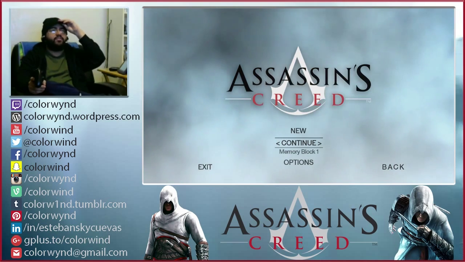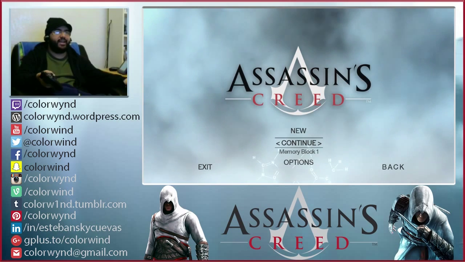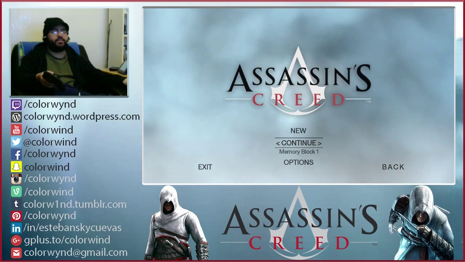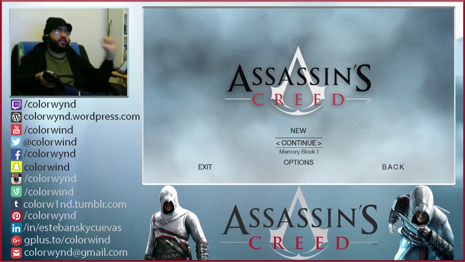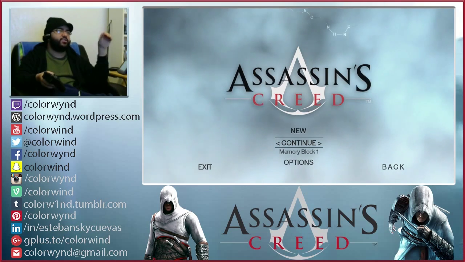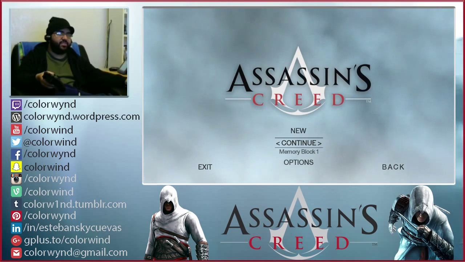Assassin's Creed with graphical mods. I have the SweetFX mod on, so the lighting should be better. I'll be honest, I was looking at it and I thought this doesn't look that much better, but there is a slight difference. And then more importantly, I have a texture mod on that will make Altair look just as good as he did in Assassin's Creed Revelations. At least that's what it says in theory.